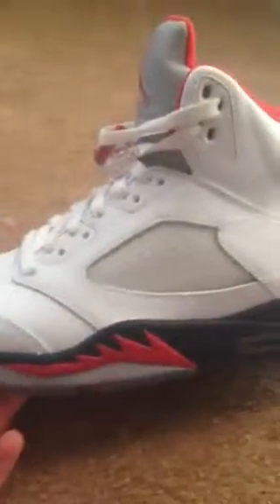Overall, I think it's a good shoe, but I got it for 300 bucks and I wouldn't pay that much for any shoe. So I don't really recommend it if you get it for that price. But like I said, they don't make them anymore, so it would be kind of hard to find a better price. I got these off Amazon, so if you want these you can go over there — I'm just saying, I wouldn't recommend the shoe for that price.